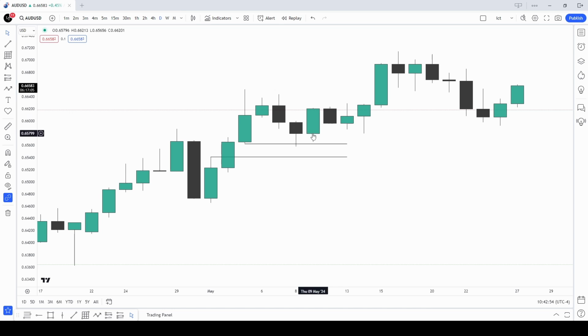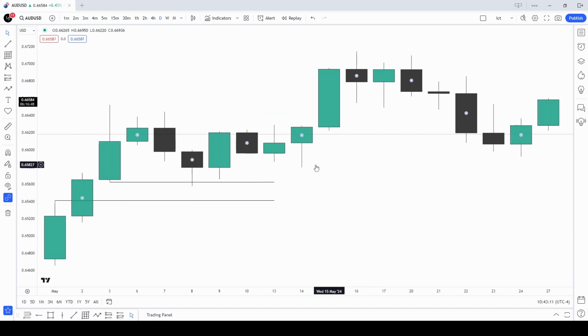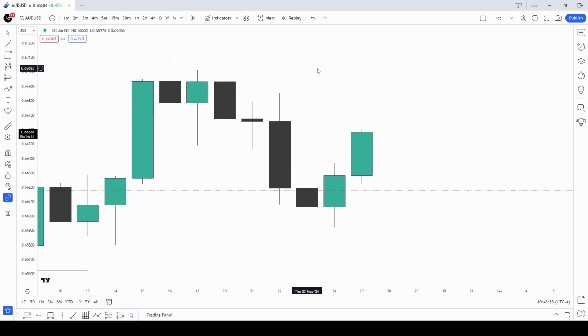What does the next daily candle do? Opens up, trades lower, given our Judas swing, trades higher and closes up here. Bullish day, okay? The next day, Friday, trades into an order block and then look what happens. We trade lower and then we give, this is like a signal to me almost. We trade below sell side liquidity and then close bullish into this candle or above this candle. Then the next day, open, low, high, close. And we continue to do so.